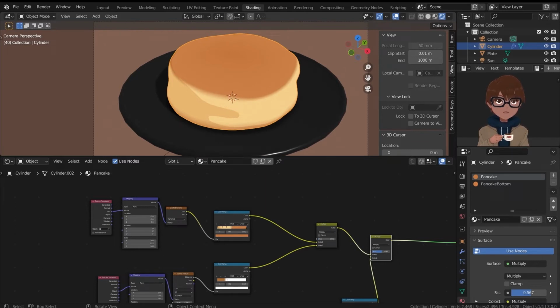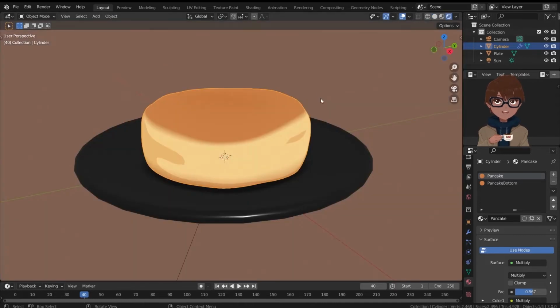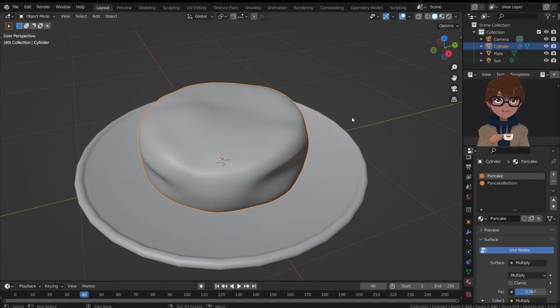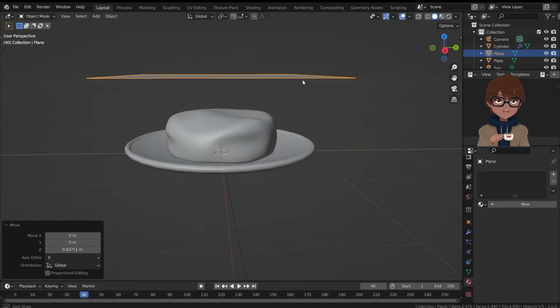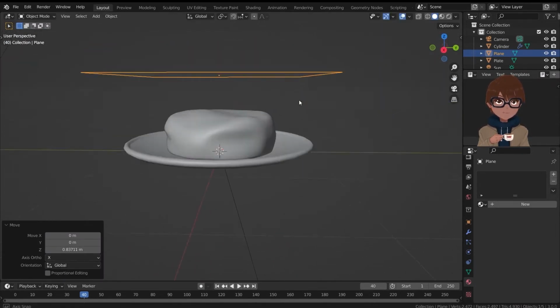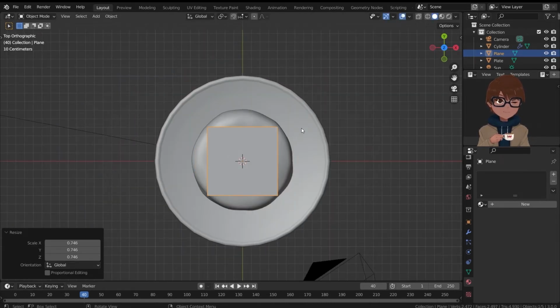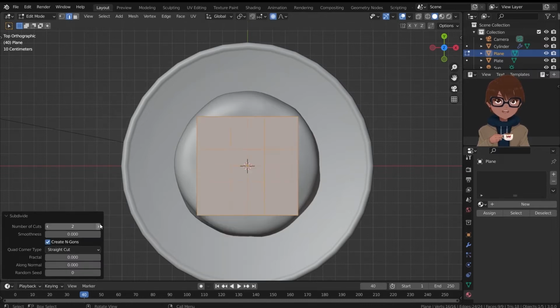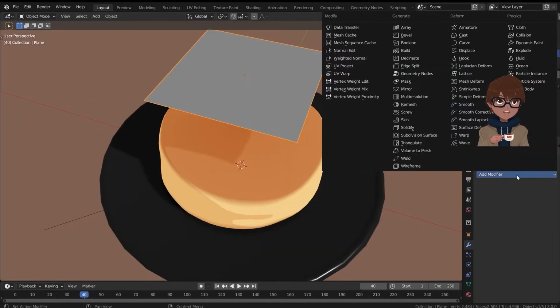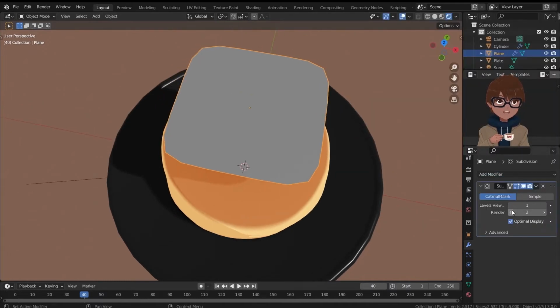The first thing I'm gonna do is to go to the layout workspace, and then I'm going to add a plane just on top of the pancake. So I'm going to scale it down so it's roughly the size of the pancake. And then I'm going to right click and subdivide, maybe 2 times. Now I'm going to add a subdivision surface modifier, and only 1 for the render as well.